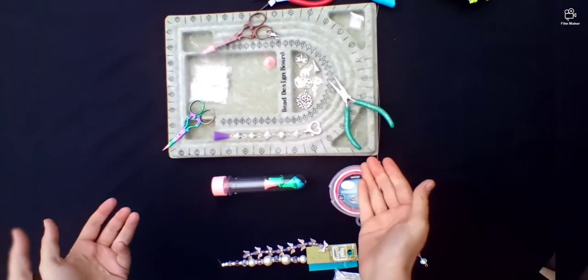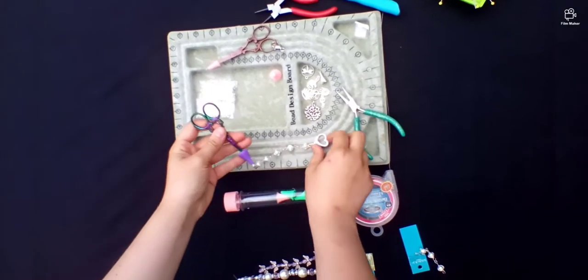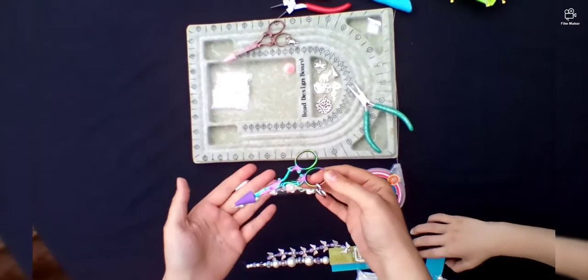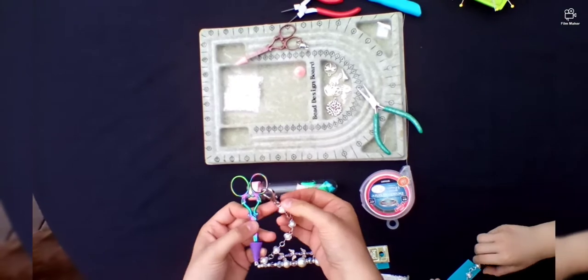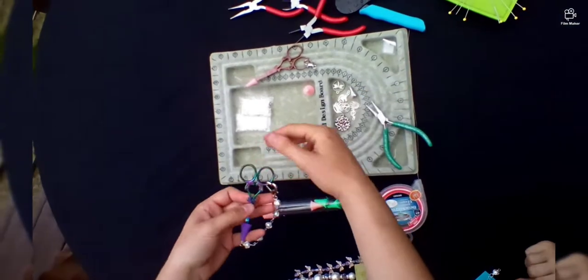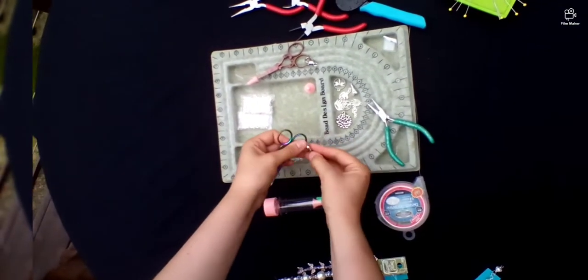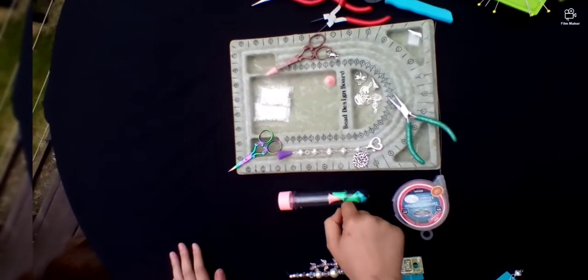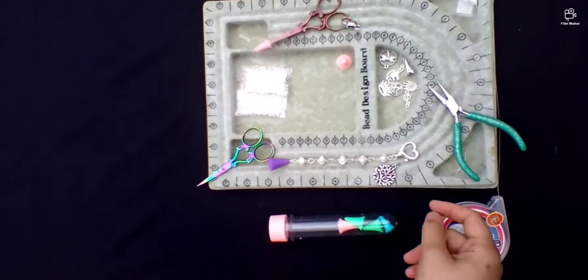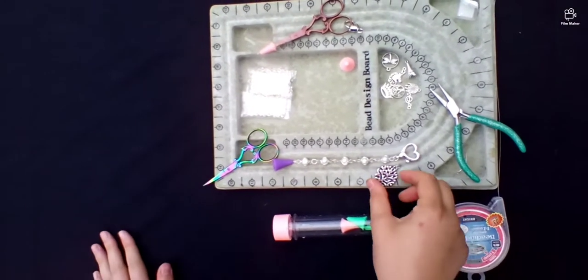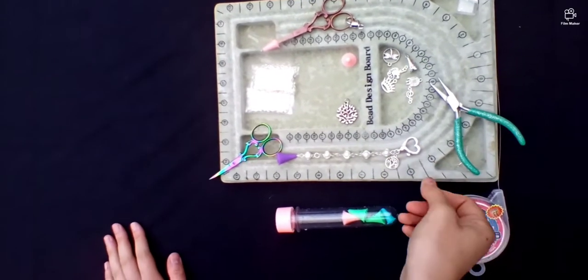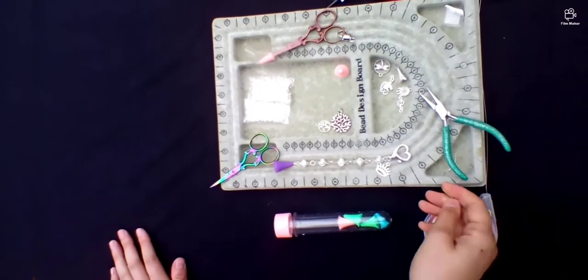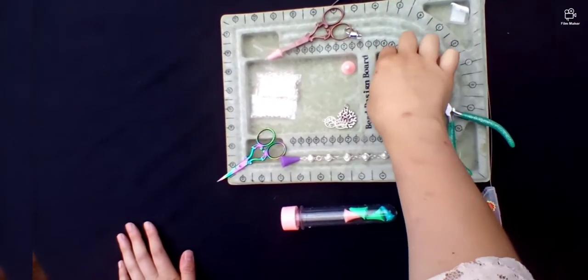Now, technically it's done. You can use it just like that. Protected scissor end, clip together. But I like to put a little charm up here. So I usually just go ahead and lay it out and don't clip it to the scissor yet. And lay my charm options here. You can use this pendant that has pink in it and I just used purple. There's a tree. This is from that pack I got off Amazon, 300 charms for $13 or something like that. I will link it below.